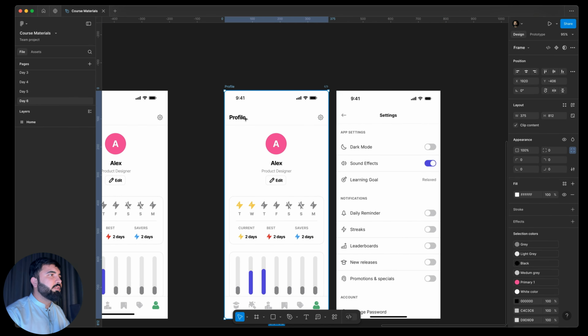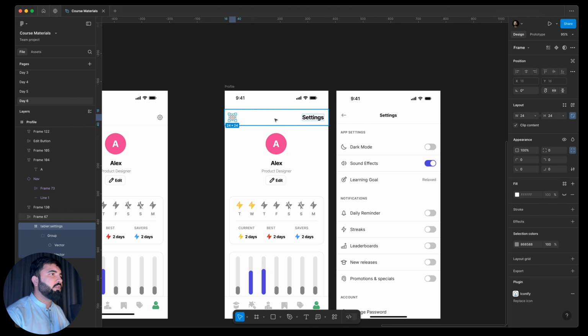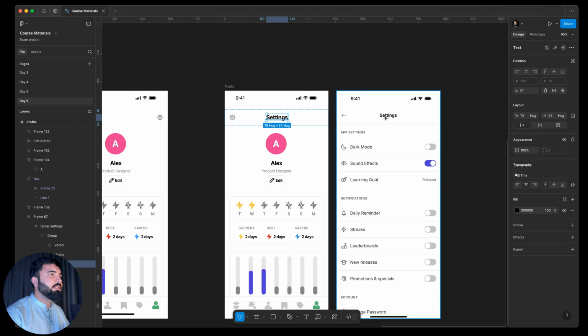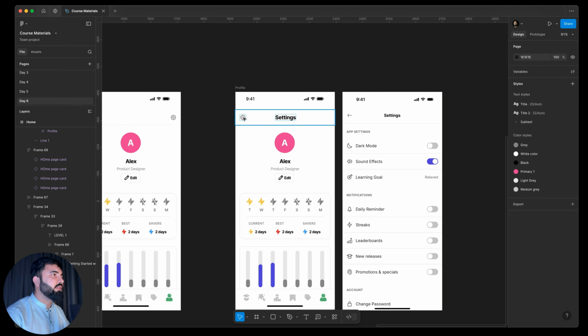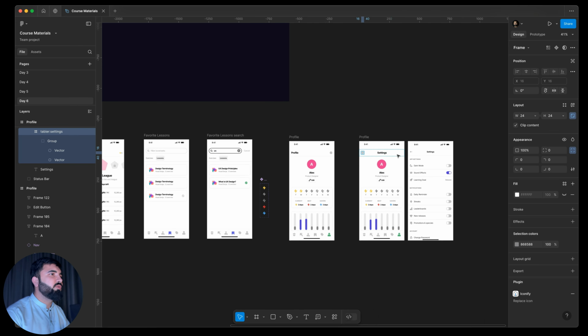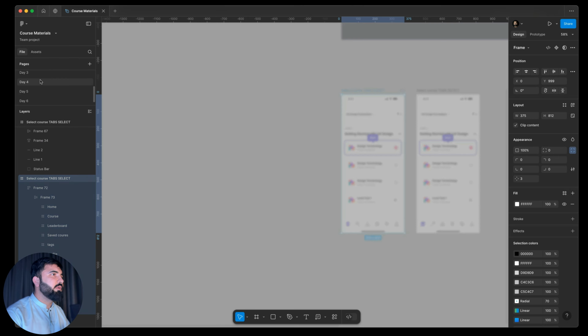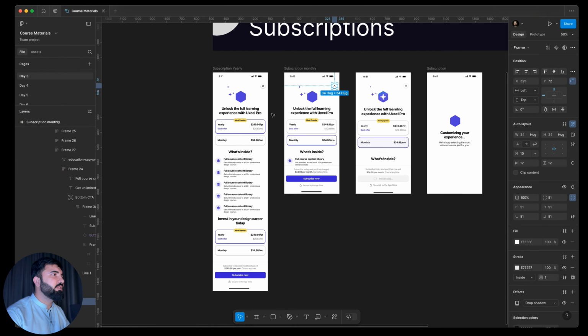So for the settings, let's try "Settings", and this one should be to the left, and this needs to be middle aligned, something like this, or maybe left aligned. And the settings text is a bit small, but let's keep it like this. And for this I will try to use a back icon, which I think we already use in some of our screens. So let me just find it and place it.